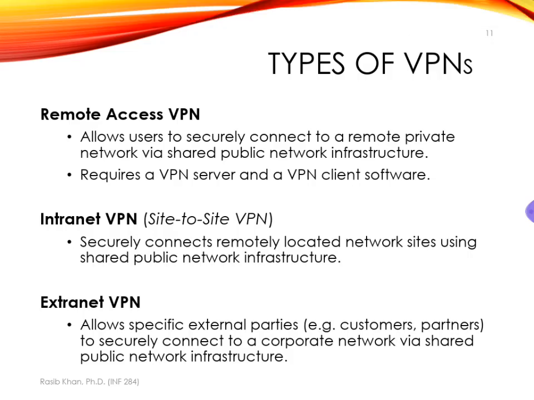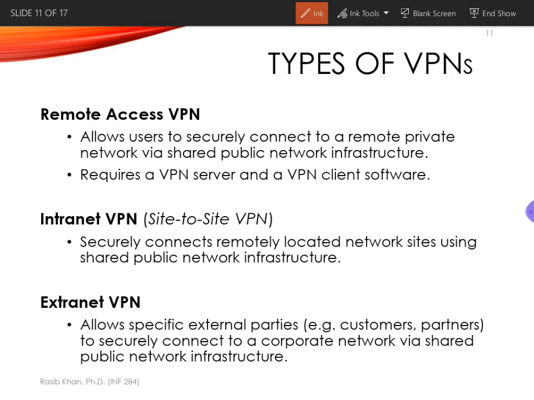All right. So we now have a basic understanding of what VPNs are, and if you try to understand the different kinds of VPNs based on the properties, the security properties and the requirements of VPNs, they can be classified into three basic categories. The first one is what we call a remote access VPN. This is very similar to the scenario if you are using a VPN client to access, for example, a virtual machine on the campus network.